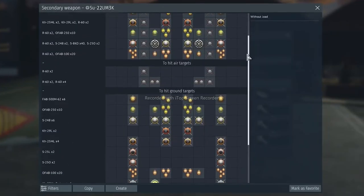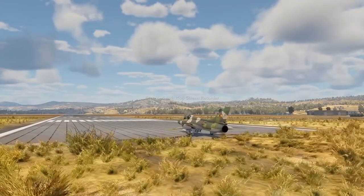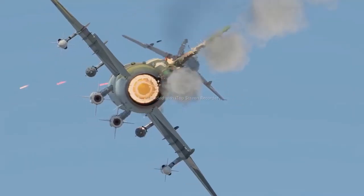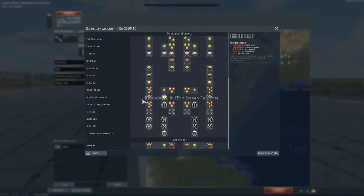It makes sense to consider possible activities and battle conditions when creating a loadout. You're unlikely to need bombs and air-to-surface missiles in air combat, so why take them? The opposite is also true. No use taking a full set of AA missiles for mixed battles. You can only create a custom loadout in your hangar, not in battle, so think through future scenarios in advance.